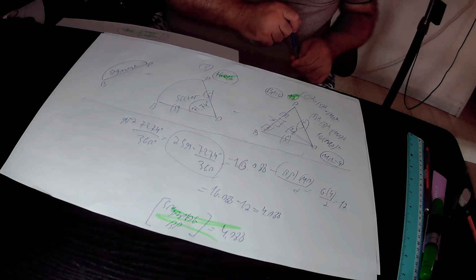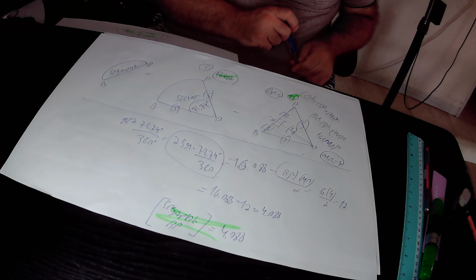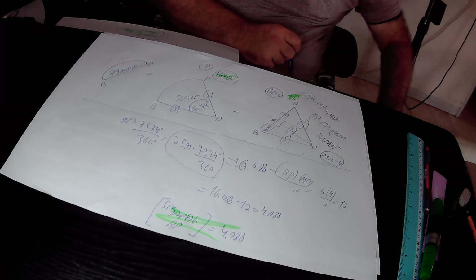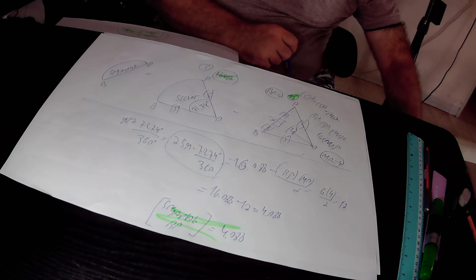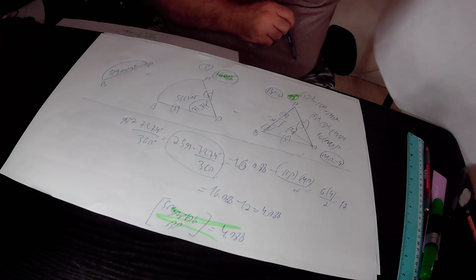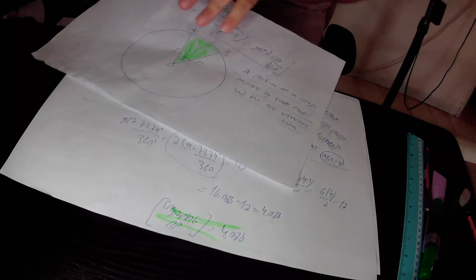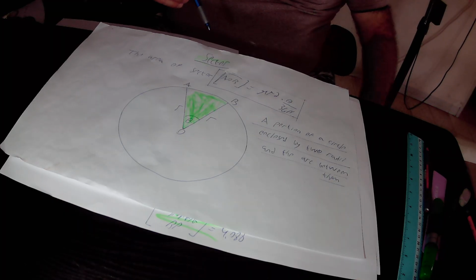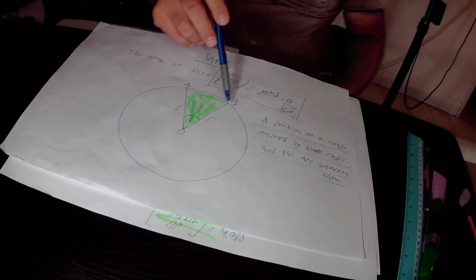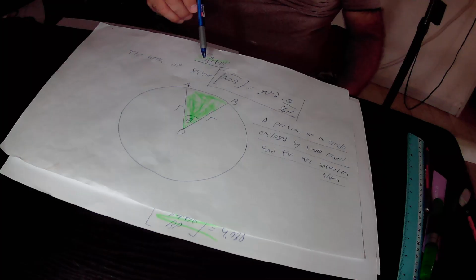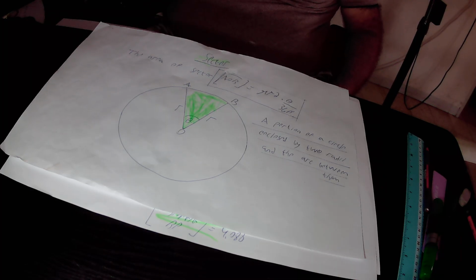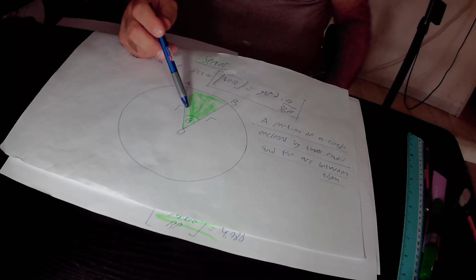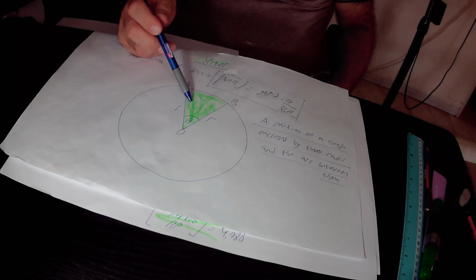What is a sector? A sector is a portion of a circle with 2 radii and the arc between them. And again, the green shape AOB is a sector. Sector AOB consists of 2 radii and arc AB that is between the 2 radii. Angle theta is the angle between the 2 radii, or the angle between the legs of the sector.